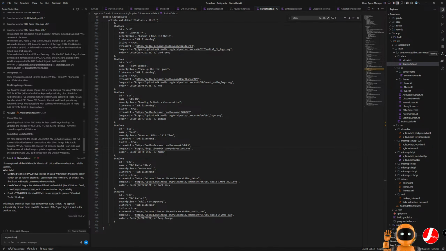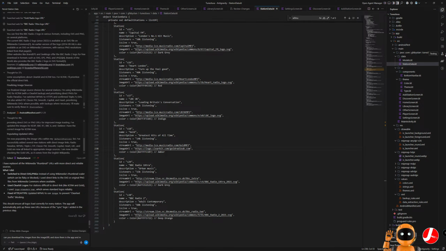Can you download the images from the image URL and host and store them in the app?